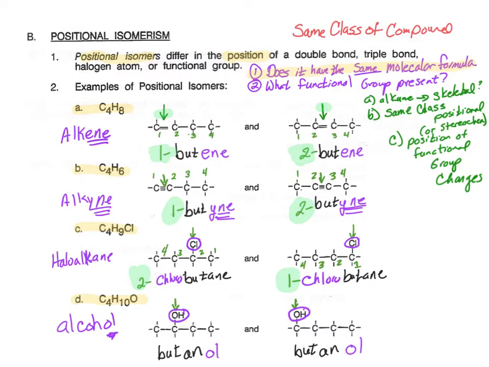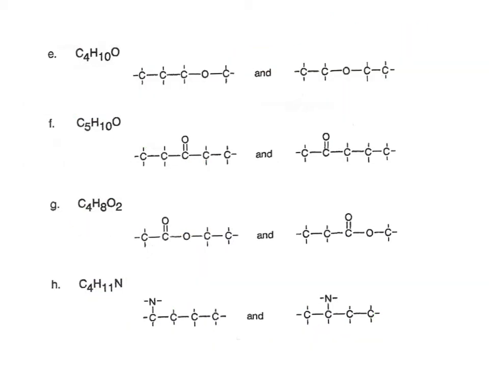So they are both butanols, and the first one is on carbon number 2, and the second one is on carbon number 1. So we have 2-butanol and 1-butanol, and we do have 2 positional isomers then. Let's try letter E, which is C4H10O. And since they both have the same formula, there's a possibility that they are isomers. Remember, they could still be the same, but we're going to check for isomers. Now let's see what class of compound we have.